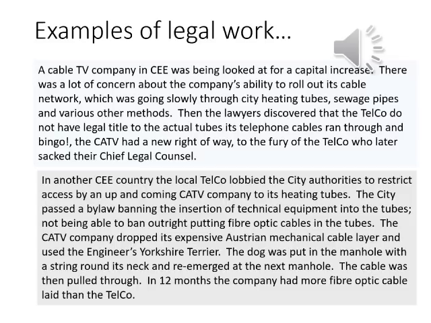In another example, we had a situation where the telecoms company was lobbying the city to change the regulations concerning access to heating tubes in order to block the cable TV company from putting their cables in it. And they did that by engineering a bylaw according to which people were not allowed to put technical equipment into these tubes because it would damage the tubes, so they said. And the cable TV company was using a kind of mechanical robot to pull the cables through. And after this bylaw came out, they found a very ingenious solution involving a dog, and therefore were able to circumvent this bylaw.